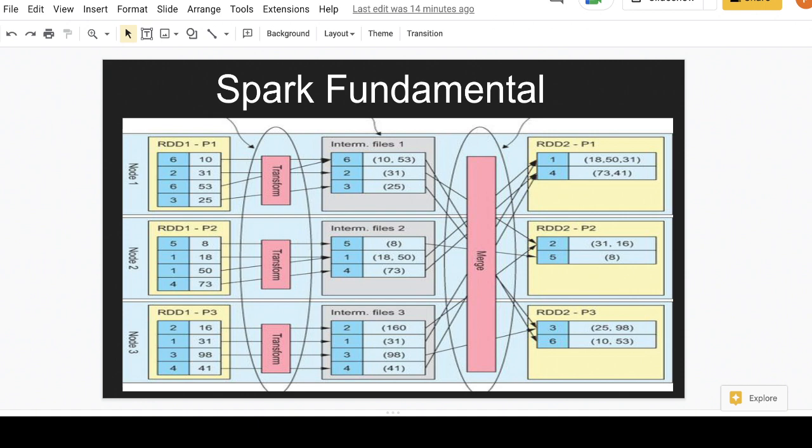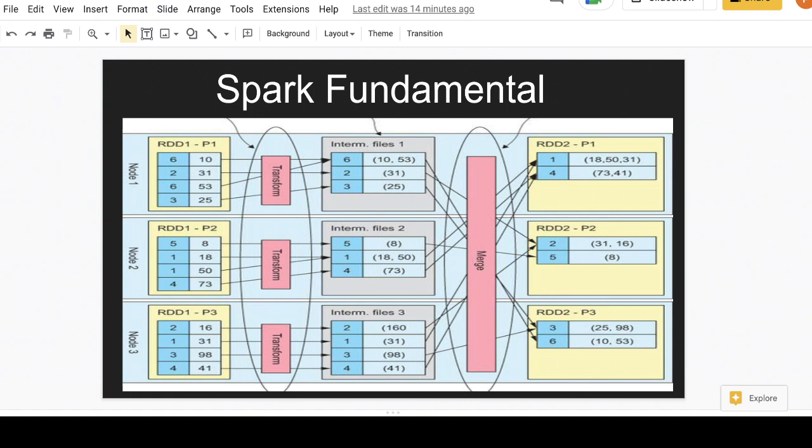So once the transformation has been done for the keys in each partition, I'll merge based on the hash partitioner. The hash partitioner will come and pick one key, the 6 key. And it will check with the merge function whether the 6 key is there in the other partitions as well. If it is, then it will do the merge.